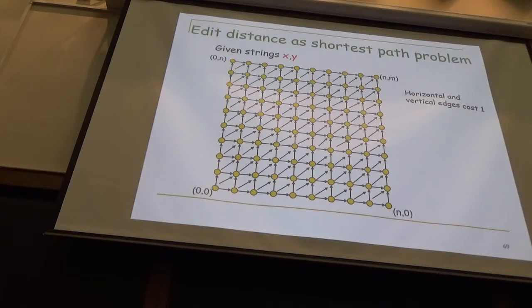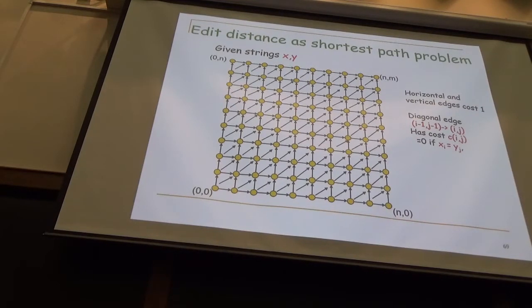The edit distance is the shortest path problem. So if you think of the two strings, a horizontal edge corresponds to deleting the symbol in the horizontal string, which is x. And going on a vertical edge is to think of it as the instruction, delete the symbol that you're looking at in the y string. And a diagonal edge means make the substitution of the symbol in the x string by the y string. If you think about it for a minute, you'll see that.